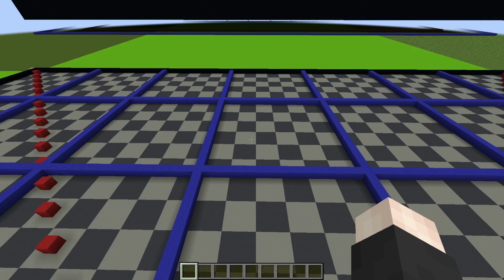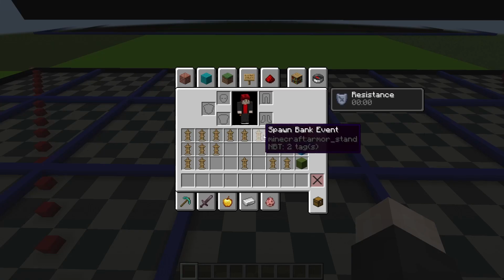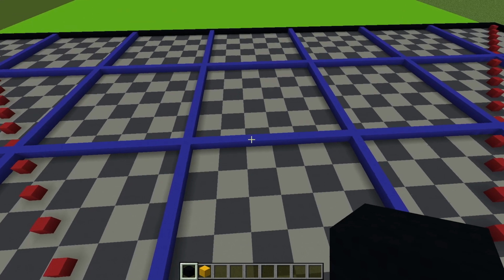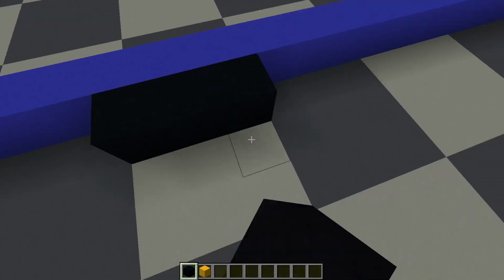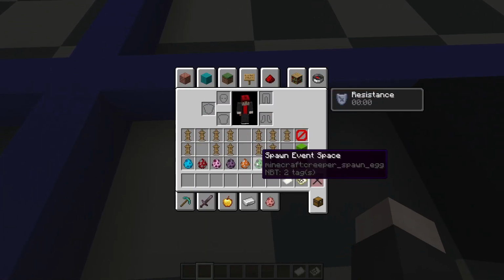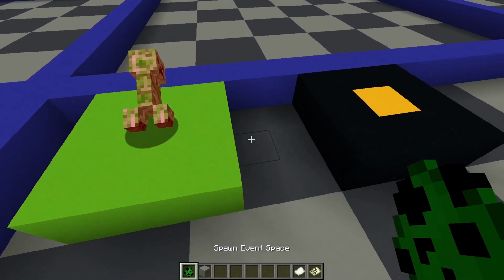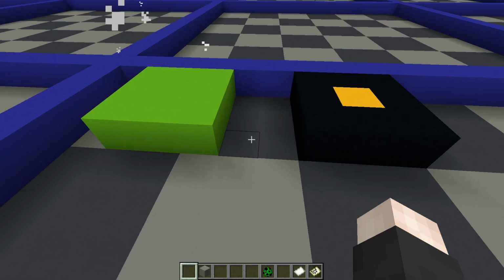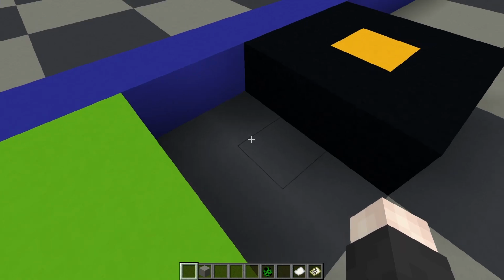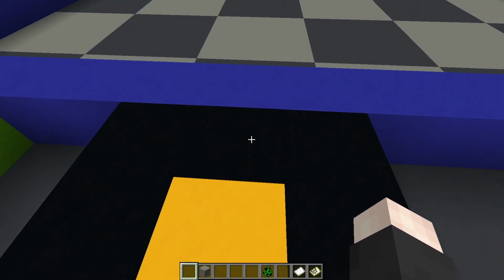So the way the events are set up is they have 2 different versions. They have an activated version when you land on a green event space, or they have a passable version where these spaces are denoted with black concrete with a yellow concrete in the middle. So these ones, passables, will look like this, and an activated one will look like this. And so the difference between it is that an activated event, you have to physically end your turn on the space to trigger it, but a passable one, you can just simply walk onto the space and do the event.